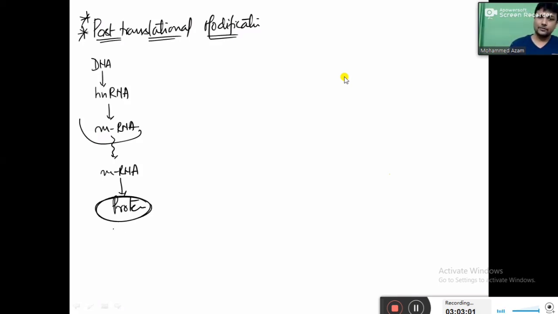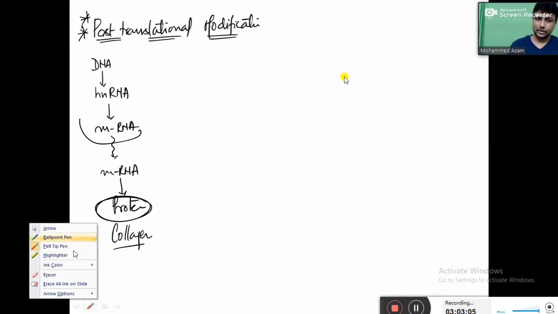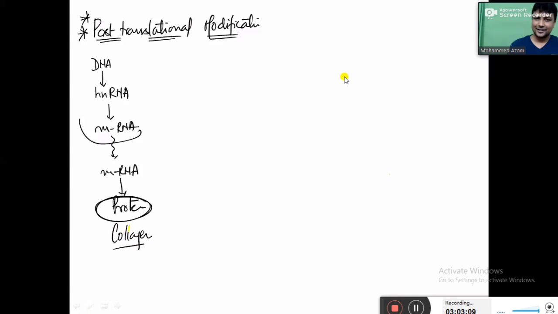You imagine one of the proteins, that is collagen protein in our body, and you have to learn the modification of only the collagen protein. So, see, now here also some students will be questioning. Actually, the problem is that in our body everything is almost protein only. Enzymes, their nature is protein.